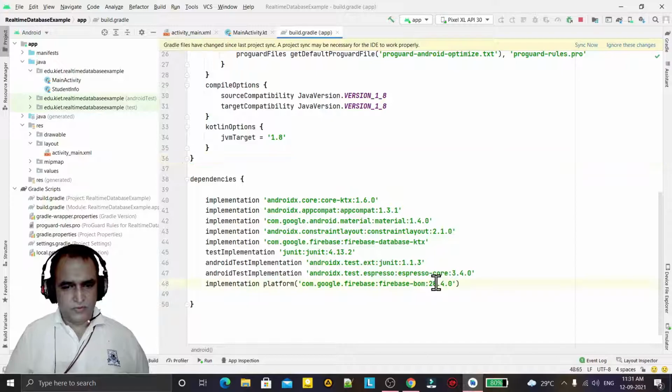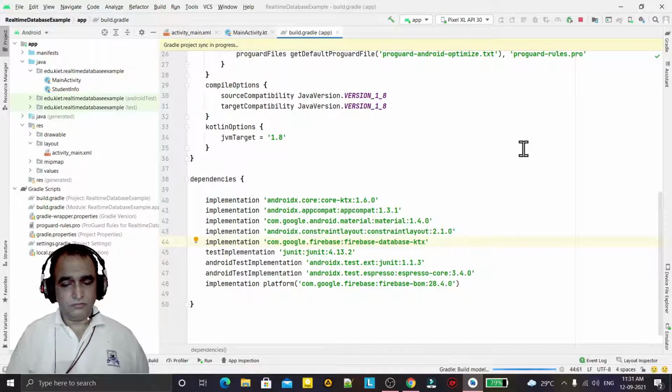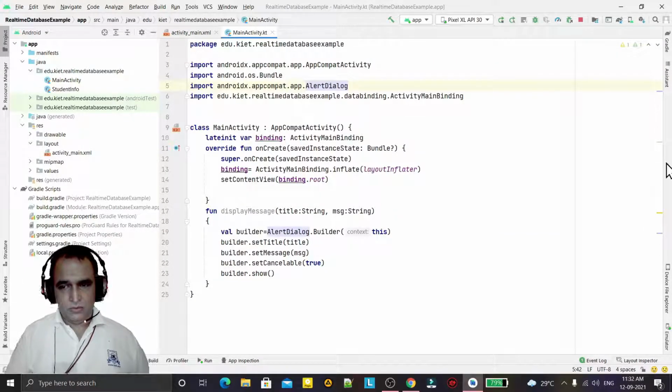Because if you add this BoM library, there is no need to add the version. Synchronize this. Done. We can remove this now. So this thing has been done.